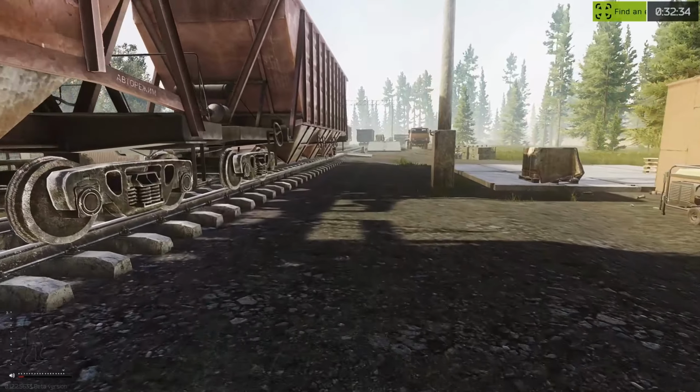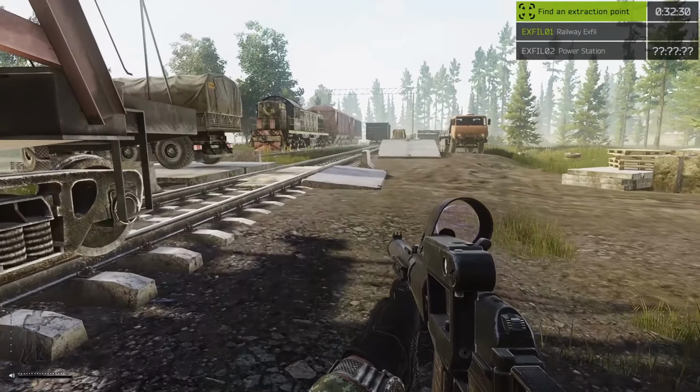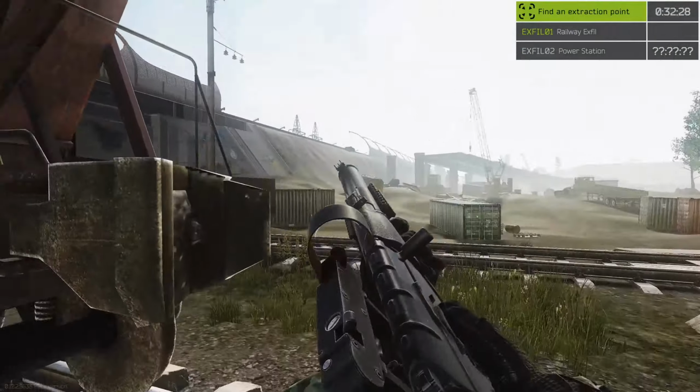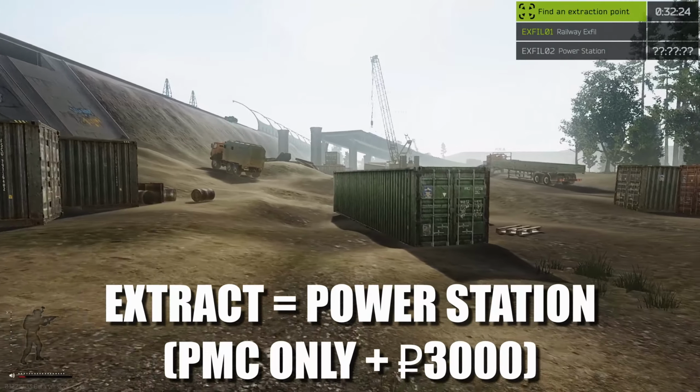Okay, so now we're going to be heading towards the power station, which is a vehicle extract as well as a SCAV extract. So let's go head over there now.